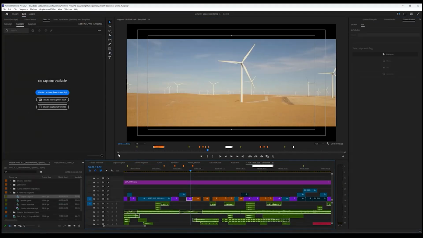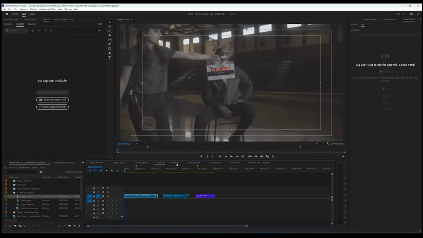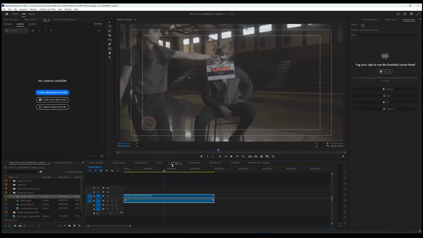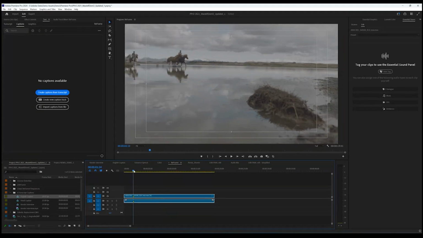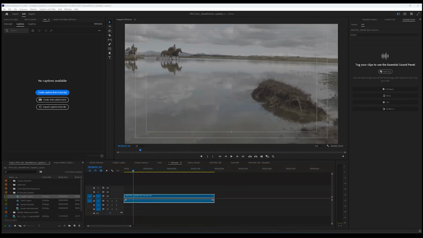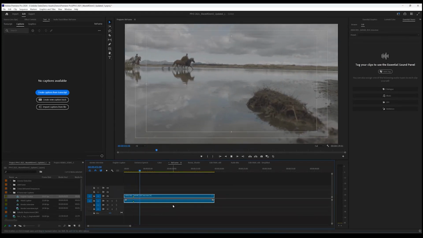Okay, let's move forward and see something related to colors. There are a lot of other features also, but in the interest of time, I'm showing you some of the features which are less known. This is also a good feature, reframe. So if you are creating social media content, let's say social media content is 9:16 aspect ratio, right? How can you convert a 16:9 aspect ratio content into a vertical content?